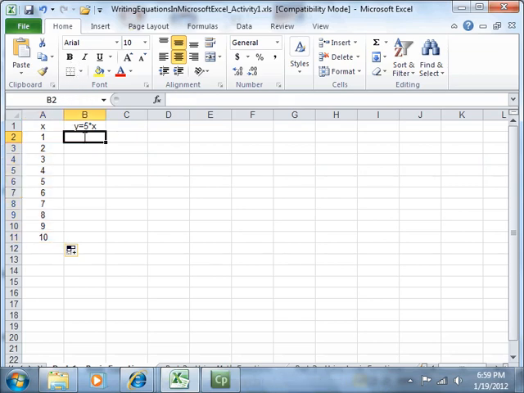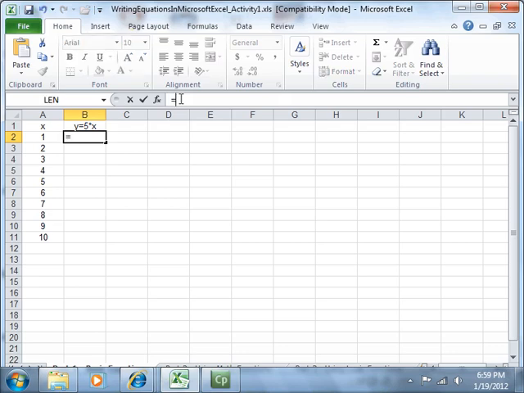And then I'm going to come over here to my B column, and I'm going to write an equation that relates the B column, my dependent variable, to my A column, my independent variable. I'm going to make an equation by typing in the equation editor.